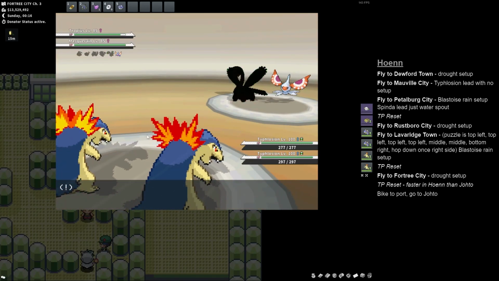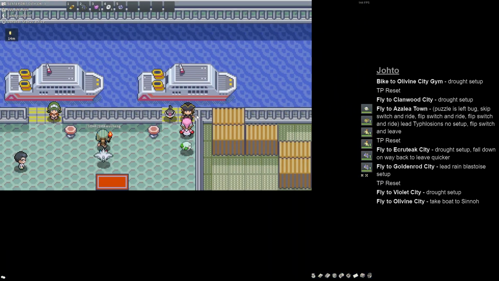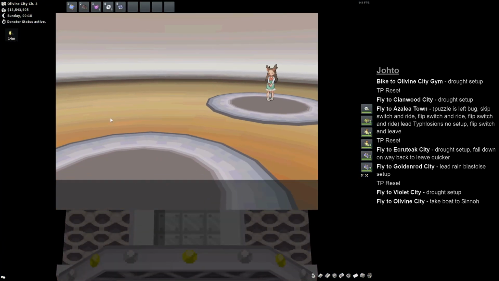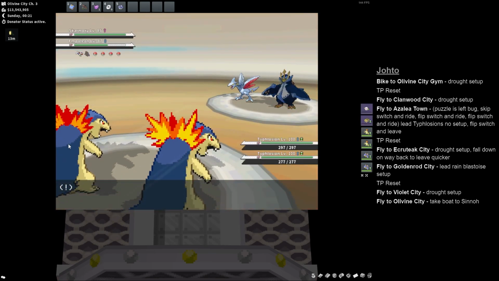Right, with that one down, we're gonna just reset. Make sure you reset in Hoenn. It's a little quicker than Johto. And then we can head over to Johto. We're actually gonna start in Olivine. So we're just gonna go straight to this gym and take it out with a regular drought setup.